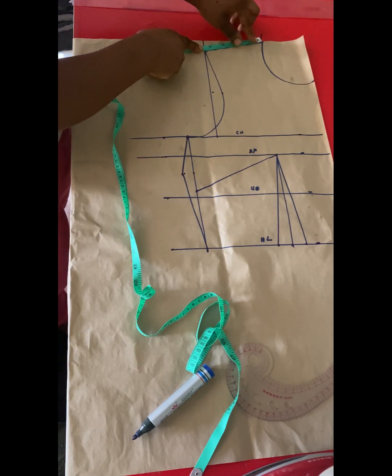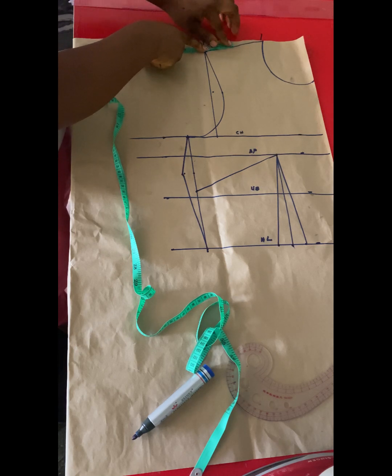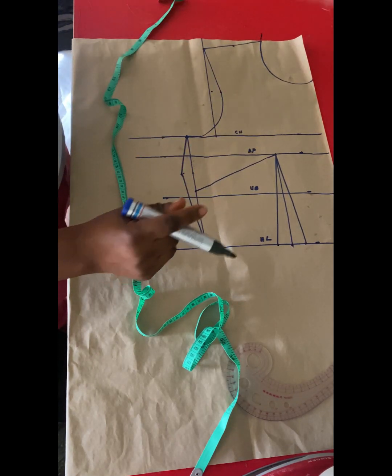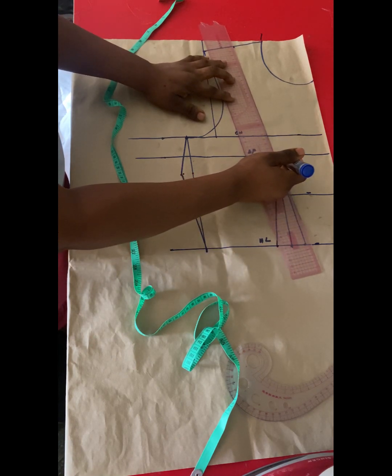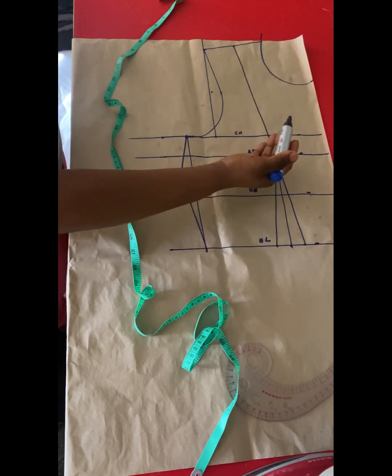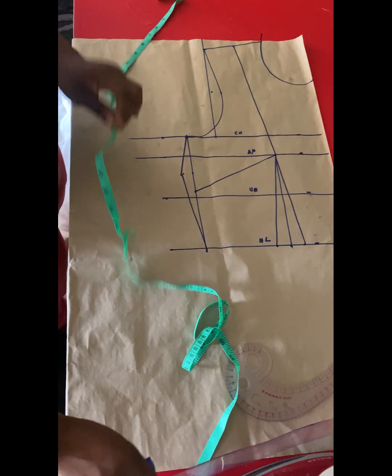So this shoulder here, I will measure what I have on my shoulder and divide it by 2. I'll just flip my tape like so. I hope you're seeing. Please pay attention and you will not be confused. So this is the half of it. The half of it right there is what I will take straight to the bust point. Voila! You can see the shape of our bust is already formed. So this is the shoulder princess dart.